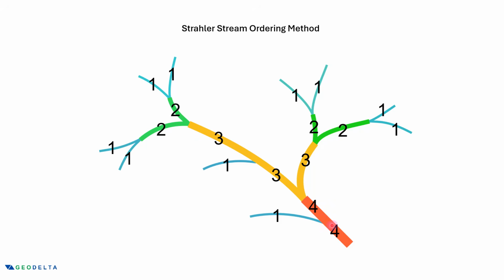Now, something to keep in mind is that when two streams of different order join together, for example, just like in this case where this small stream of order number 1 is joining this stream of order number 3, this merging didn't actually influence the stream order of the resulting stream. So even though it happens to be 1 and 3 over here, you can see that the resulting stream still happens to be 3. So it basically takes the highest stream order of the two streams that join together, which happens to be 3 in this case, and it just maintains that.